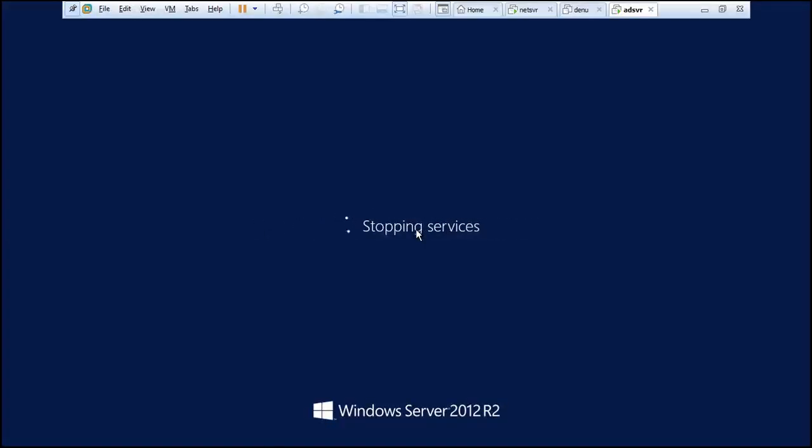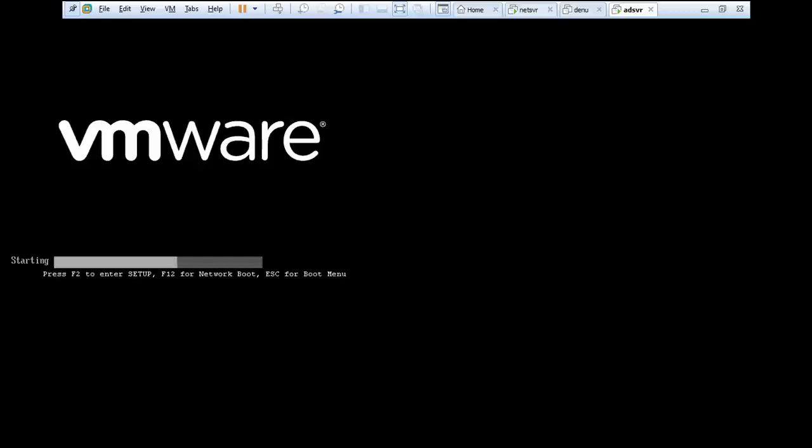Oh, I should have deleted that user account. Anyways, once it loads back, I will delete that, and then we proceed with adding the roles and services that we want to add to the server, like the AD and then the DNS.